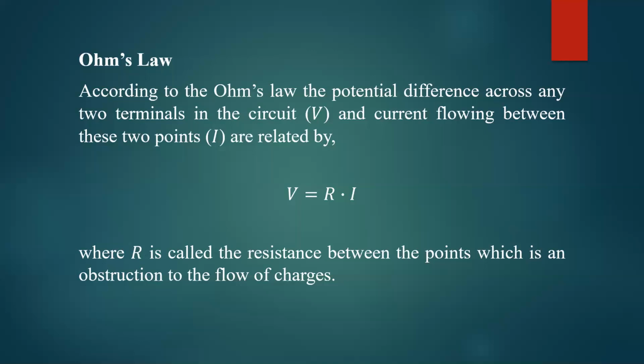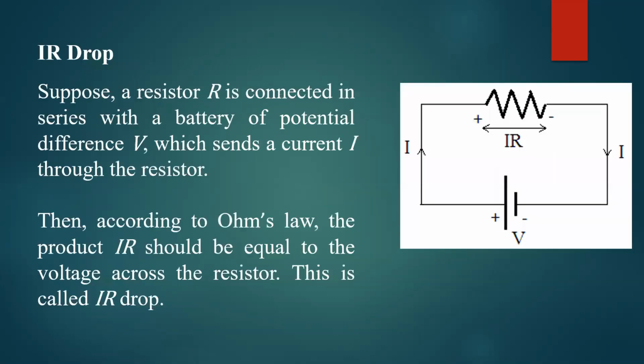So remember, Ohm's law is given by V equal to R into I. V is the potential difference across the two terminals. I is the current flowing between the two terminals. R is the resistance between the two terminals. Take points A and B in a circuit: the potential difference between A and B is called V. Current flowing from point A to point B is called I. The resistance between points A and B is called R. They are related by a very simple expression, V equal to R into I. What is V? Potential difference. What is R? It is resistance. What is I? It is current, electric current. Okay, just remember this.